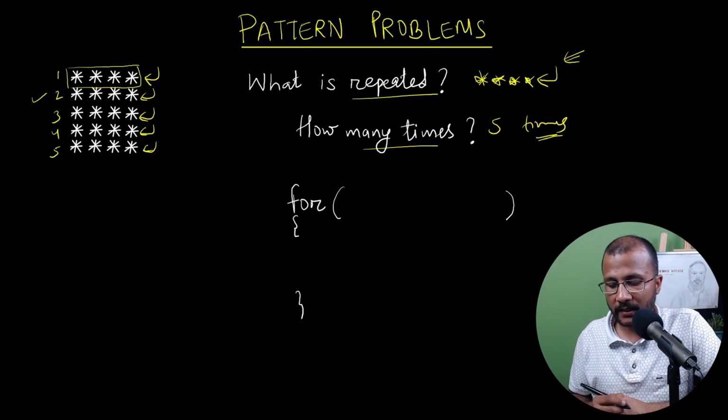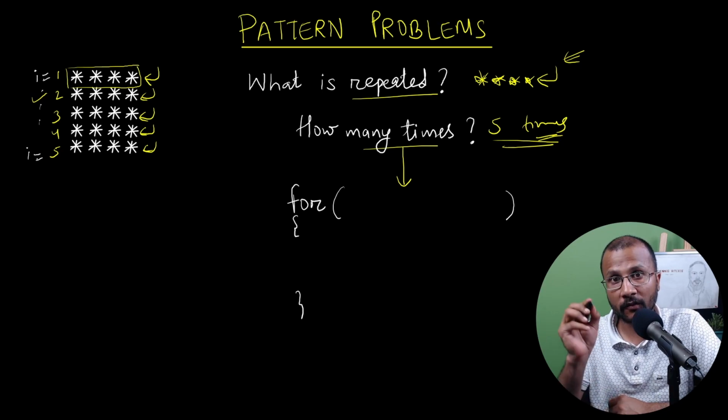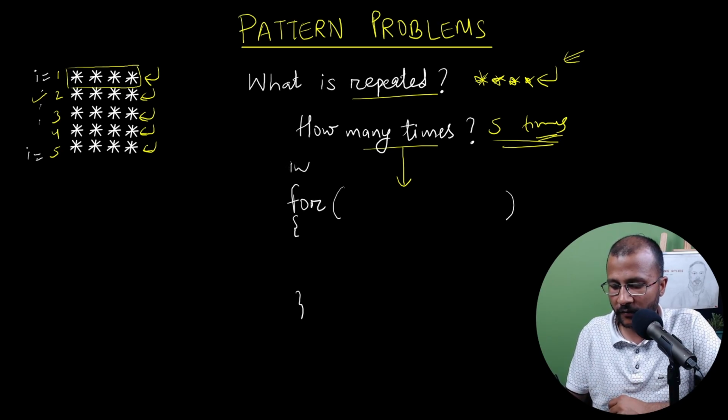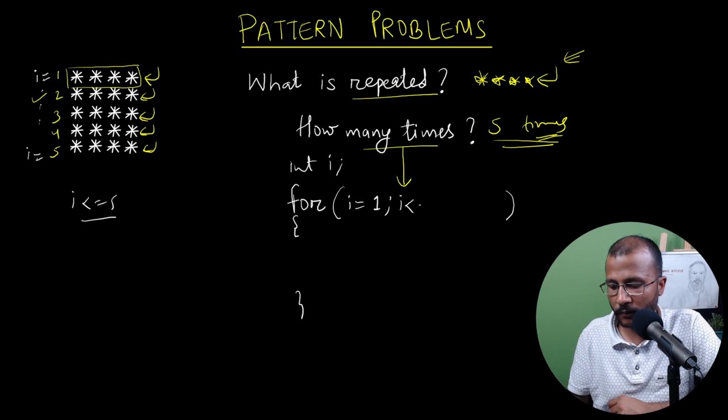Now let's try to put this in a loop, because now I know how many times to repeat it. I need to repeat the loop 5 times. Let me assume that initially i is 1, indicating line number 1, and finally i goes up to 5, indicating line number 5. So i is initialized to 1, the initialization in the for loop. What is the condition that will control my loop? i should always be less than or equal to 5, because I have exactly 5 lines to be displayed. And then each time i is incremented by 1. This will ensure that my loop runs exactly 5 times.